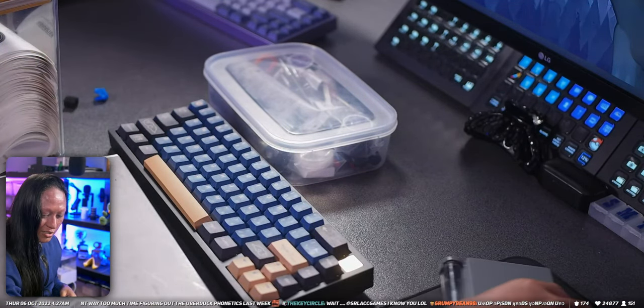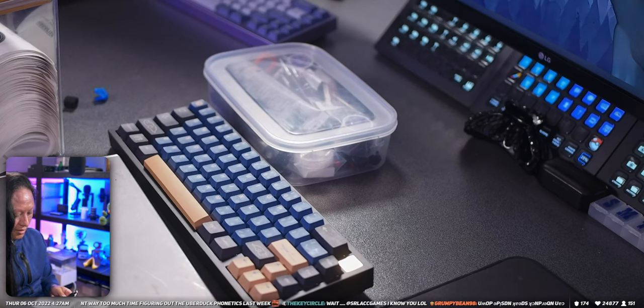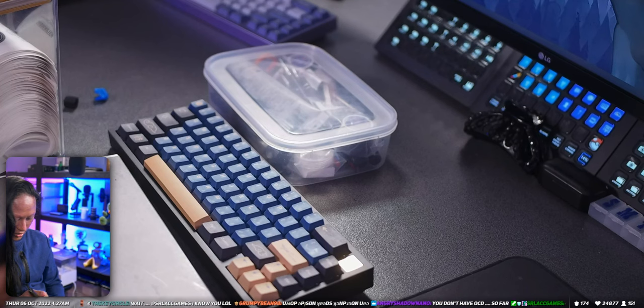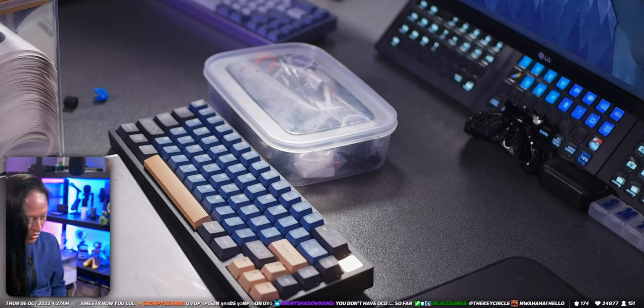Yeah, maybe I should get switches that actually make noise. I'll consider it. I'll consider getting one that actually makes noise.